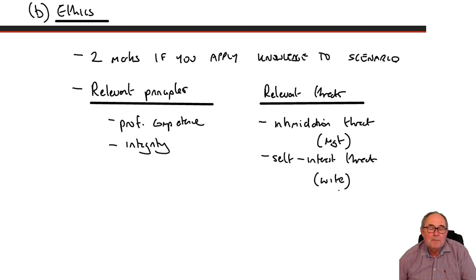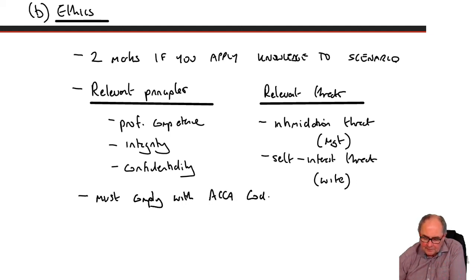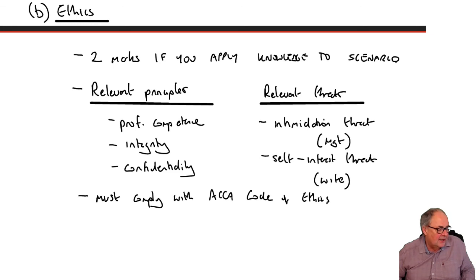In addition, of course, there are other points that you could debate there. Because if you have a company, then he's speaking about the affairs of the company. I suppose he's breaching confidentiality. So there's another principle that you could bring in. If the company is listed, it might even be insider dealing. There's plenty to say, isn't there, on that particular question. But don't forget your free mark, which is always to say that you must comply with the ACCA Code of Ethics. That's a point that we always make in any ethics scenario.